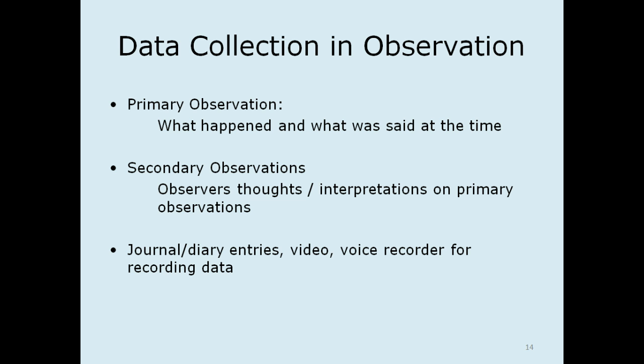And of course, in your writing these, and these are generally written in a journal, so you have a book or a computer, you're writing up these notes every day you've been participating, observing. You'd write primary observation: this is what happened today, this happened at this time, this is what he said, this is what that said. Then second paragraph, clearly labelled secondary observation. These are my thoughts on this. I thought this, I thought that was wrong, this doesn't seem right compared to what I've been reading in the literature compared to that theory, but it seemed to work. Those kinds of things. So one of them is the objective stuff. The second one is about thoughts and interpretations on what you saw and what you actually witnessed.